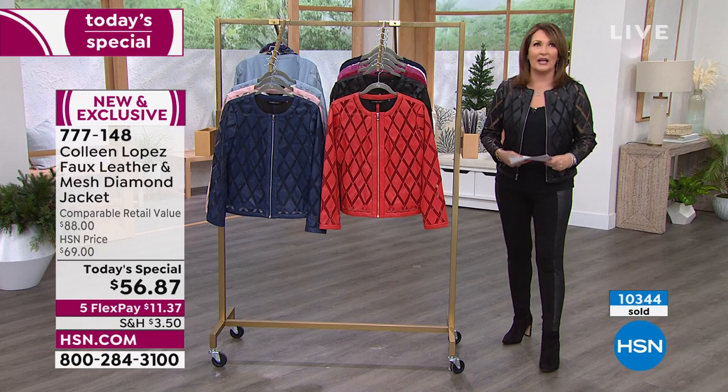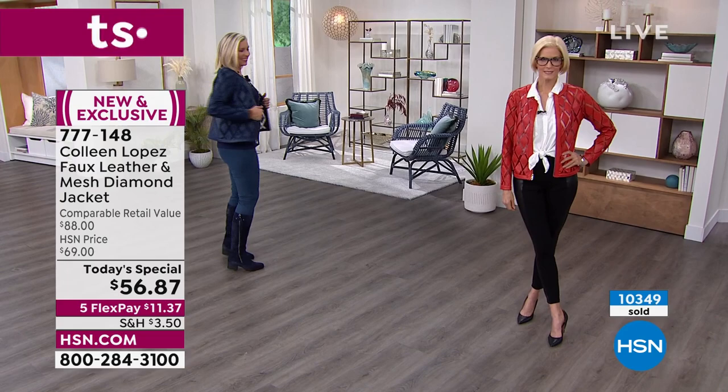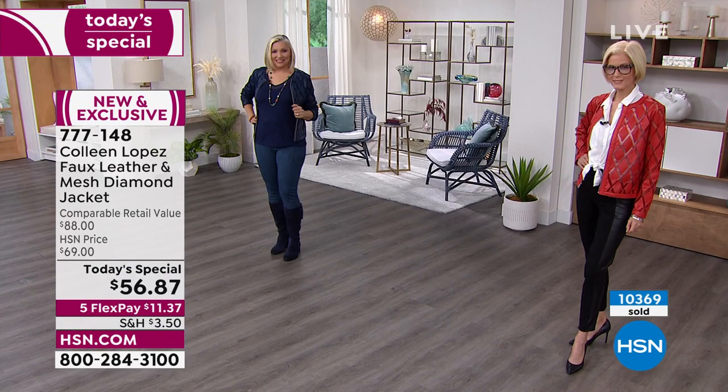Every single time I wear this jacket, people say, 'Where did you get that?' We went to New Orleans between Christmas and New Year's — I packed three of them. It made every outfit, every day. I planned my whole trip around this little jacket. When you have that one great item, you don't have to work that hard putting an outfit together because the jacket does it. Like Andrea's outfit — it's a simple tank, indigo jean, a fun little boot, but the jacket gives it that pow.